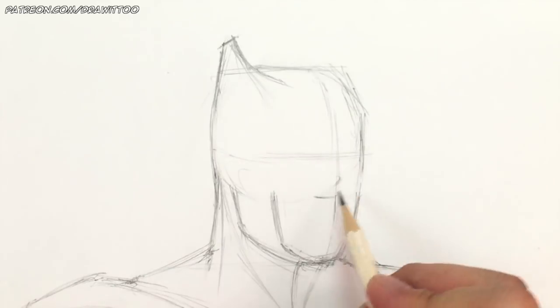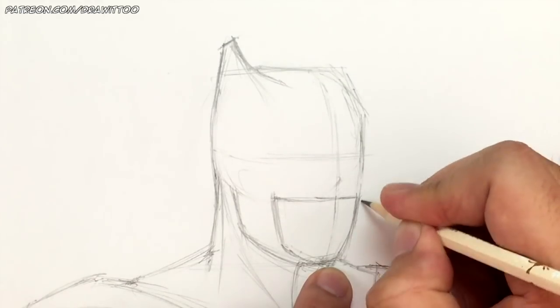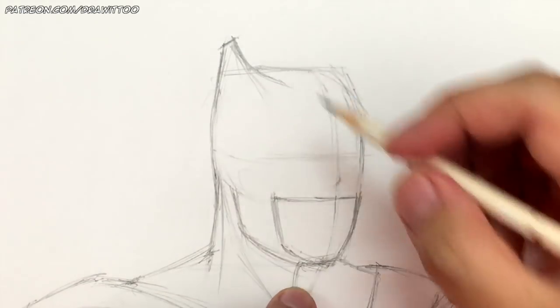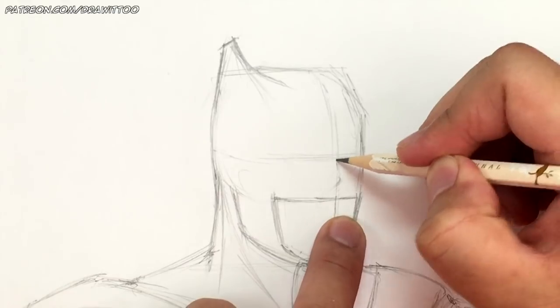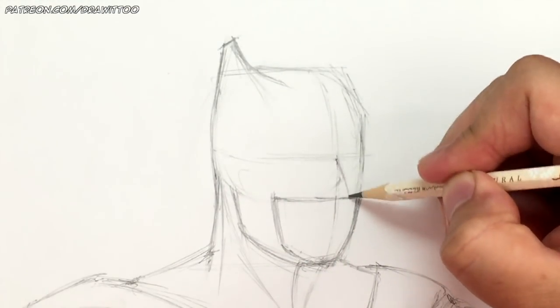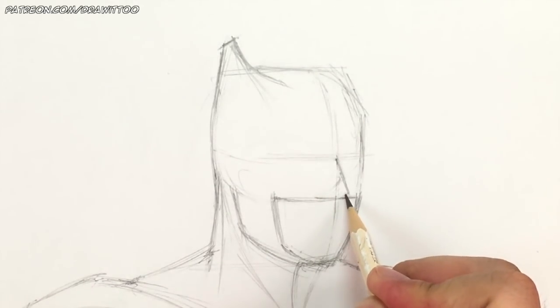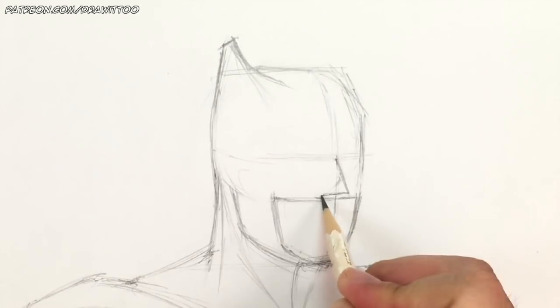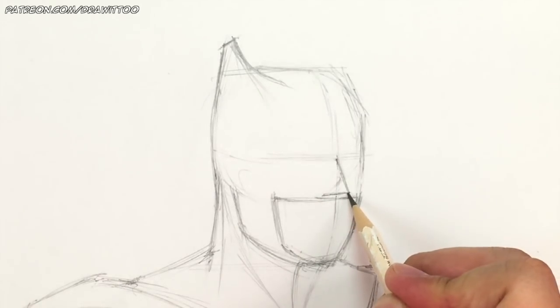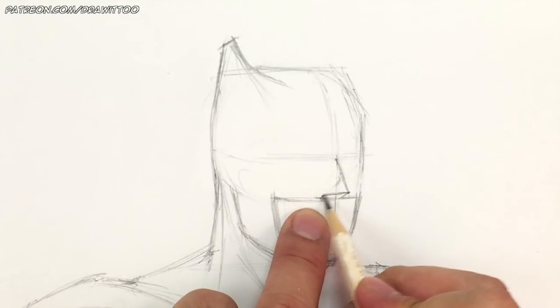Okay, so this is the tactical suit, so we don't really get to see the eyes. But what we're going to do is close this shape off down here. And then we're going to draw the nose from the eye line, going out like this. And then I'm going to draw a straight line going this way. And from here, straight line. So we're actually going to try to create a triangle.